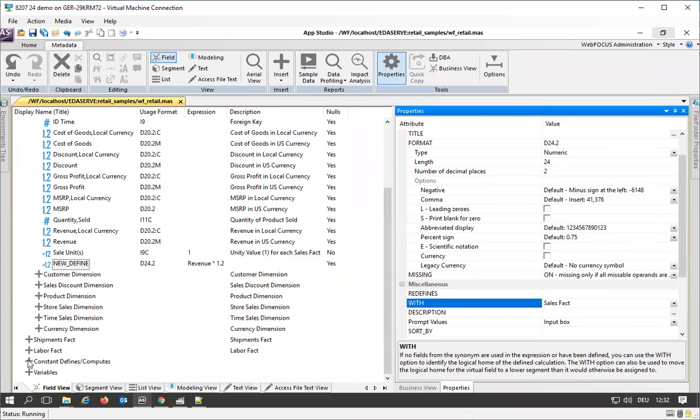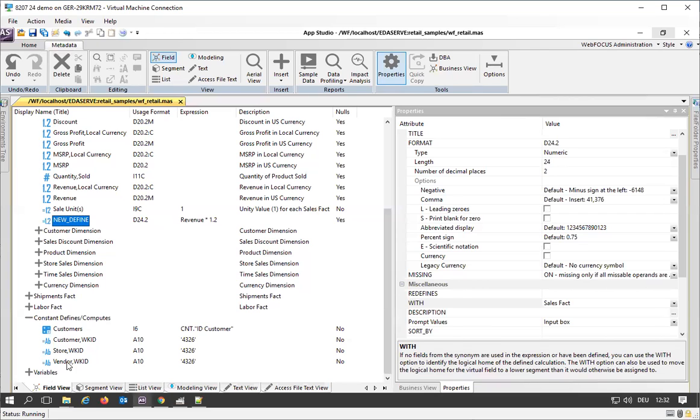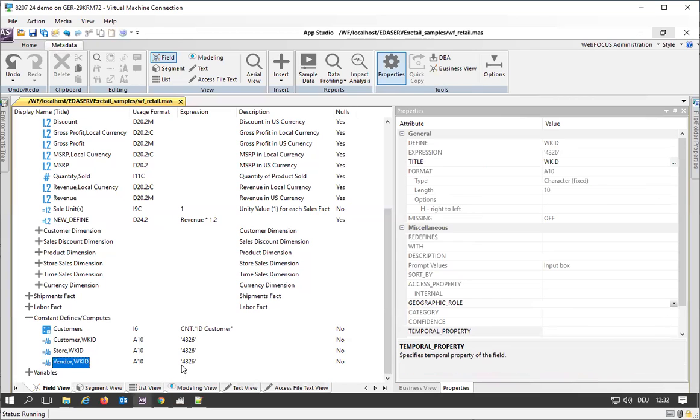That's even more important if you build a define like the ones in here that are fixed defines. Building a fixed define, as you see, they're in one section called constant defines and computes. So they're not linked to any one of the segments in here.